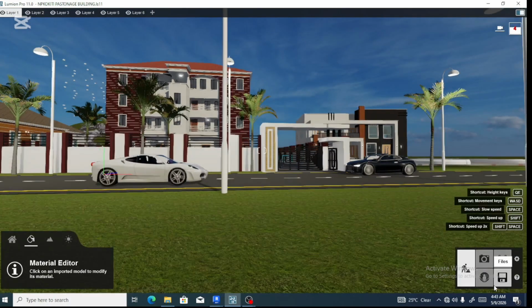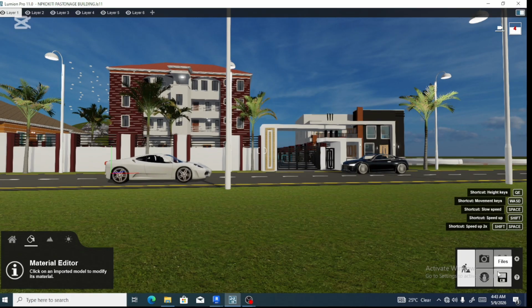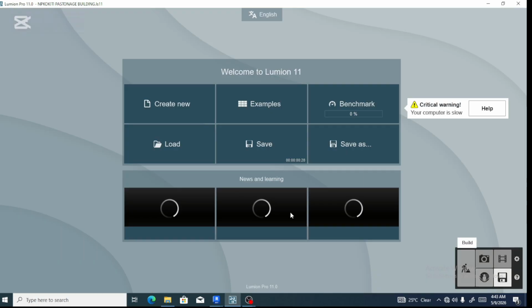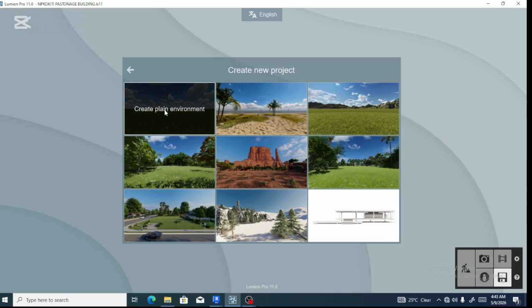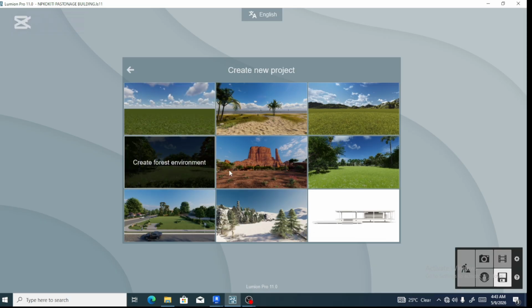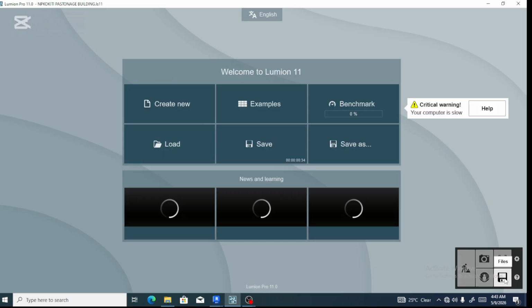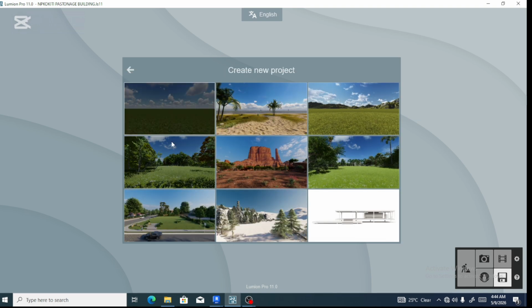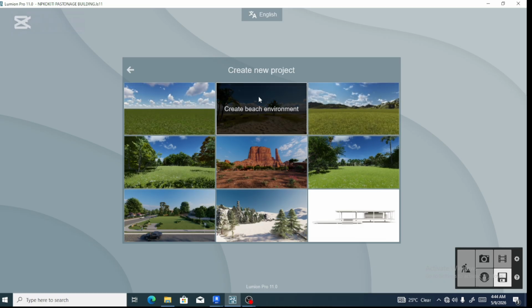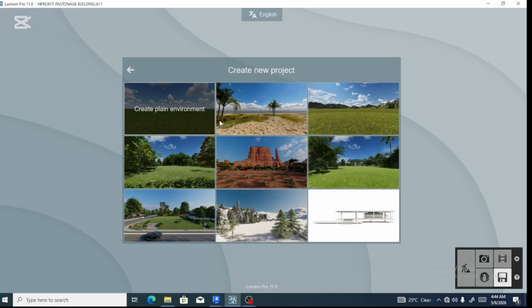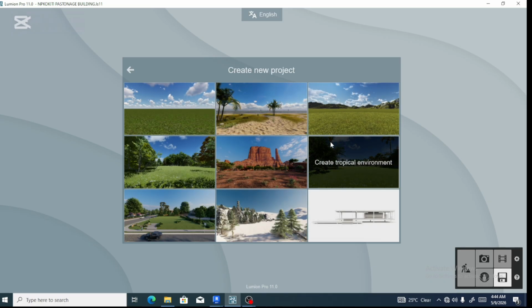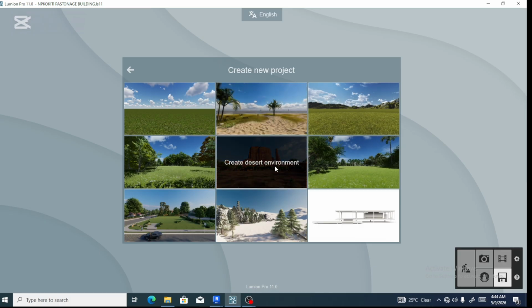So let me do this quickly. File. Let me load a new one. Okay, let me show you. When you open your Lumion, it will come here, you create new, it will bring up this view to create a new project with all of this family, all of these images.